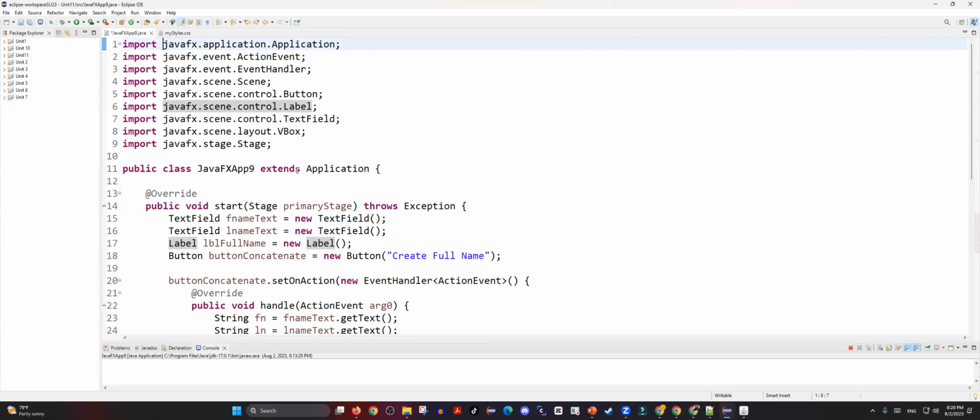It's all by context. For example, if I choose a date class, we have a date class in the utility package and a date class in the SQL package. So if I'm working with databases, I will use the date class from the SQL package. If I'm working with the system, I'll use the date class from the utility package. It's all based on the context. So if I'm building an FX application, I'll use FX classes. If I'm using a Swing application, I'll use Swing or AWT classes. Gotcha. Okay.